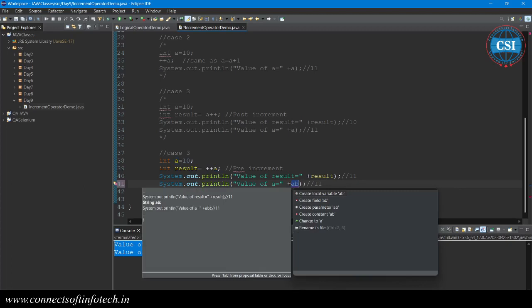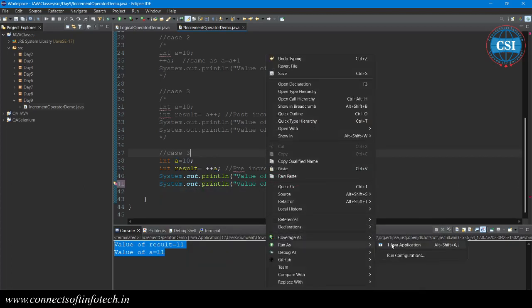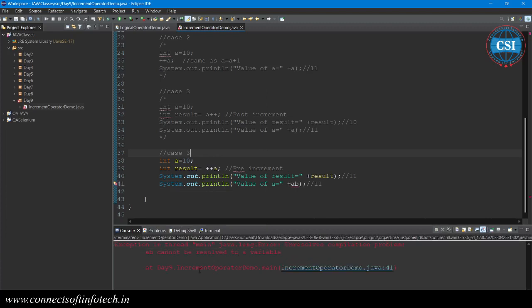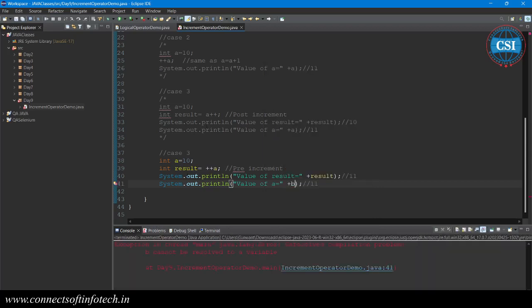You can see here, and when you execute, it gives the error. See what it says: ab cannot be resolved to a variable, so the ab variable is not available in this program. So you have to check whether ab is available or whether you wrote it wrong. Now see, the b I have written in our program is not available, that means you are getting the error.